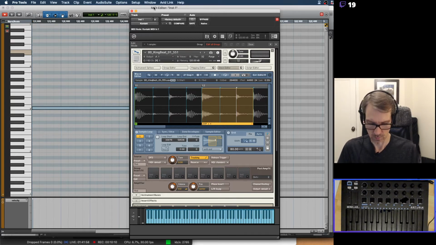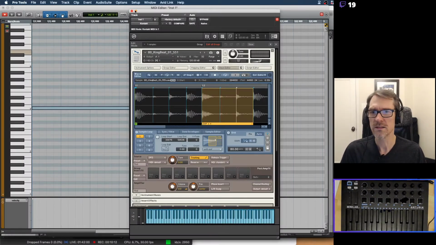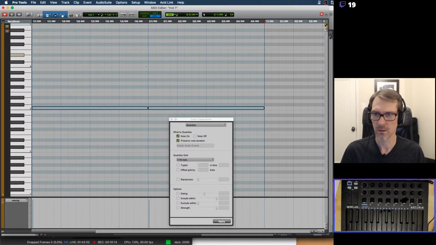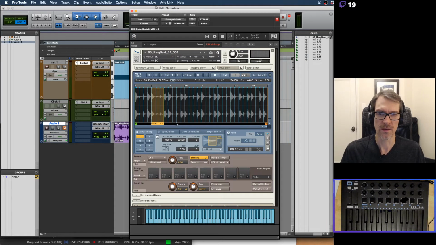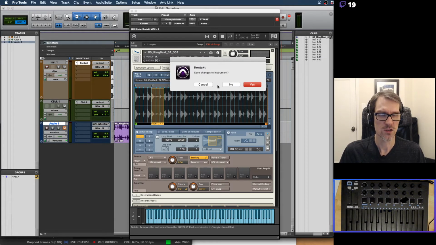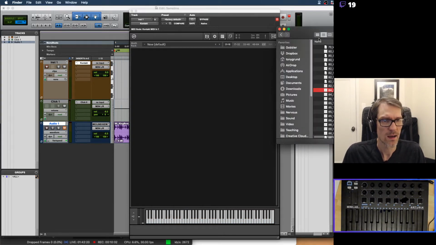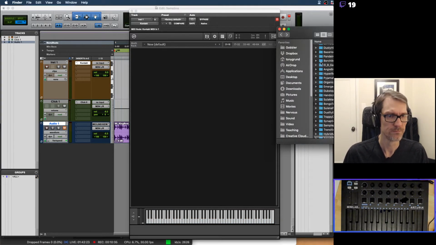So pretty cool there. Now, what I like to do also is I like to use this, oops, I didn't mean to close that. I meant to close this. I like to use this grid for other things that aren't necessarily actually like a tempo. So let's take this out, and I'm going to remove this beat here. Let's put an instrument in here, something that's got like a long decay. So I'm not going to save the changes there.